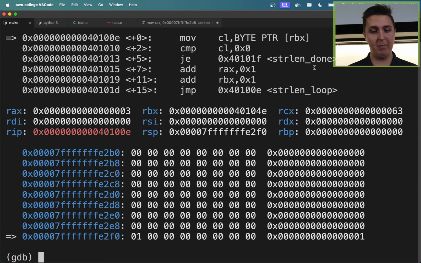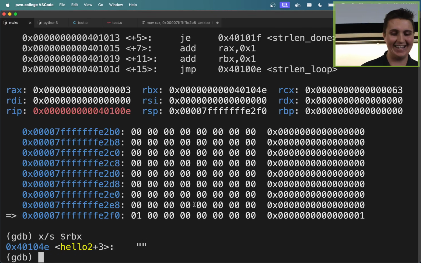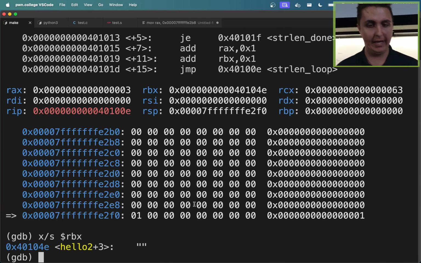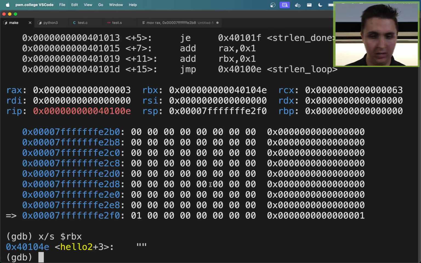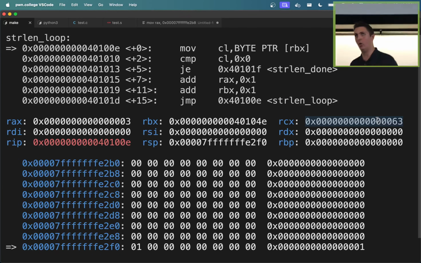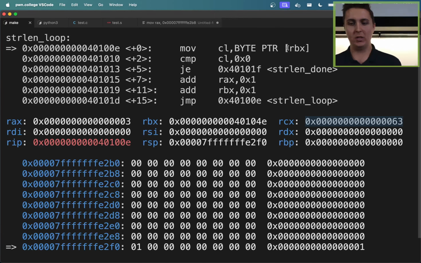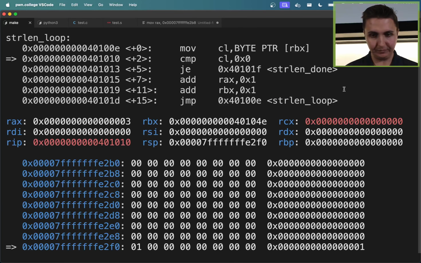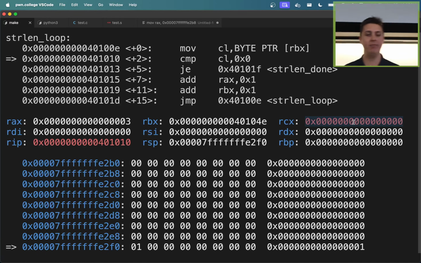We're going to pull out of memory, and what is currently in memory at RBX? It is an empty string. Before the beginning, it was ABC, then BC, then C, and now we're just at empty string, aka null byte in memory there. And now when we pull out of memory, it's not going to be 61 or 62 or 63. What's going to come out of memory is a null byte. So we step, a null byte just came out of memory.